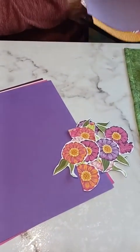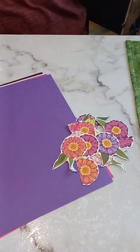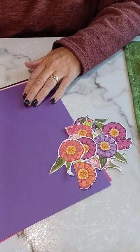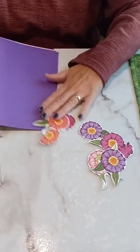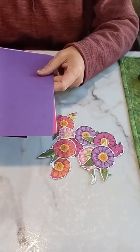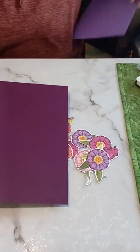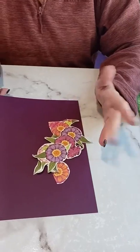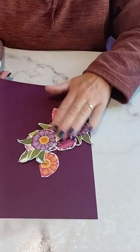Oh, I think I'm running out of room. All right. Okay. Let's put that over there. Okay, got a vote for Blackberry. One vote for Blackberry Bliss. And by the way, Carol pointed out you're going rogue on yourself. Yes, I am. Okay, we are going with Blackberry Bliss for this card. Another vote for Blackberry. Okay, it's going to be Blackberry Bliss. We are going to go with that for this card. Hey, look, my nails almost match.